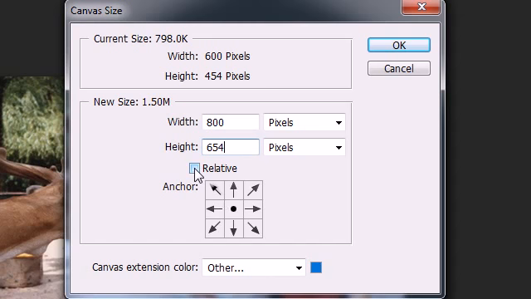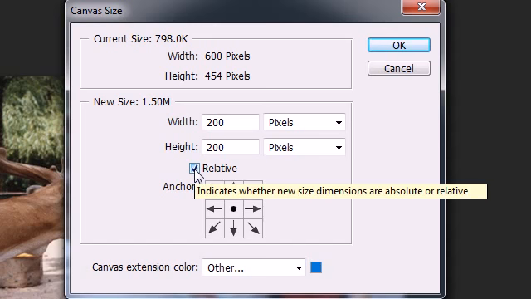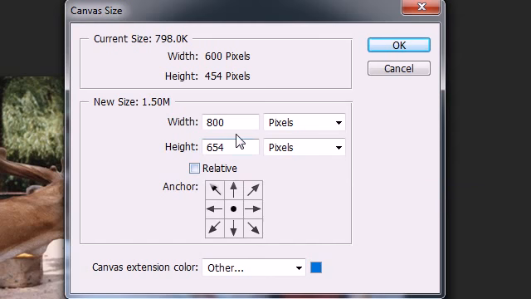What this relative checkbox means is how much more. Instead of saying what you want the size of the new canvas to be, you can hit relative, and this means 200 more for the width and 200 more for the height. But I always like to leave that unchecked, it's just personal preference.